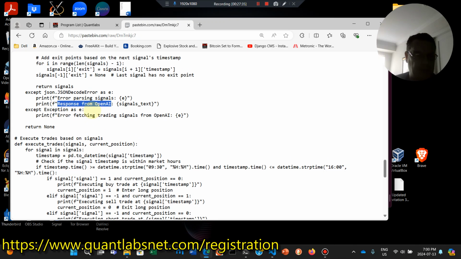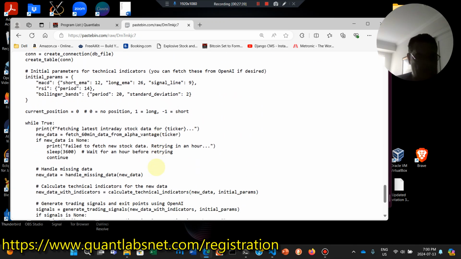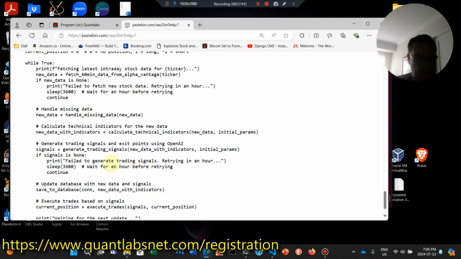Those are the two types of exceptions it looks like. So let's go back to the main loop and carry on from generating trading signals. Now we get our signals, which I believe are in JSON format. If there's no signal, no data, it basically failed to generate anything, and we just continue to the next iteration in the while loop.